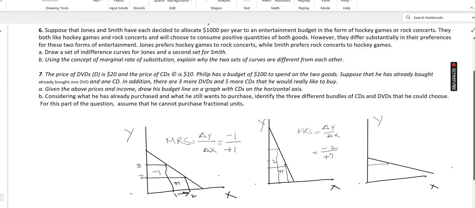Whereas in this case, if you want to get one more unit of x1, the sacrifice you are making is smaller. So this is again plus 1, but this may be minus 1 by 2. So delta y over delta x in this case is: what you are getting for x is plus 1, and what you are sacrificing for y is minus 1 by 2.